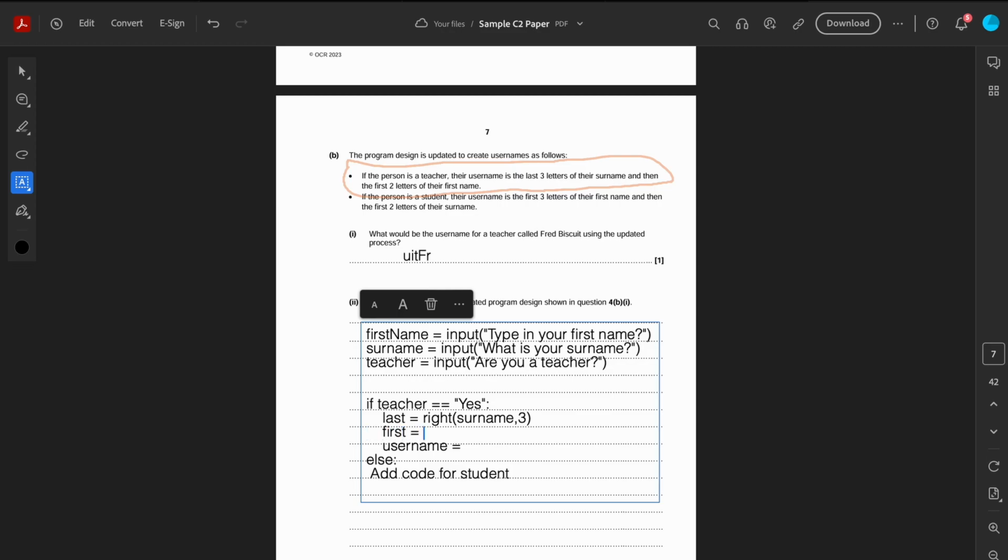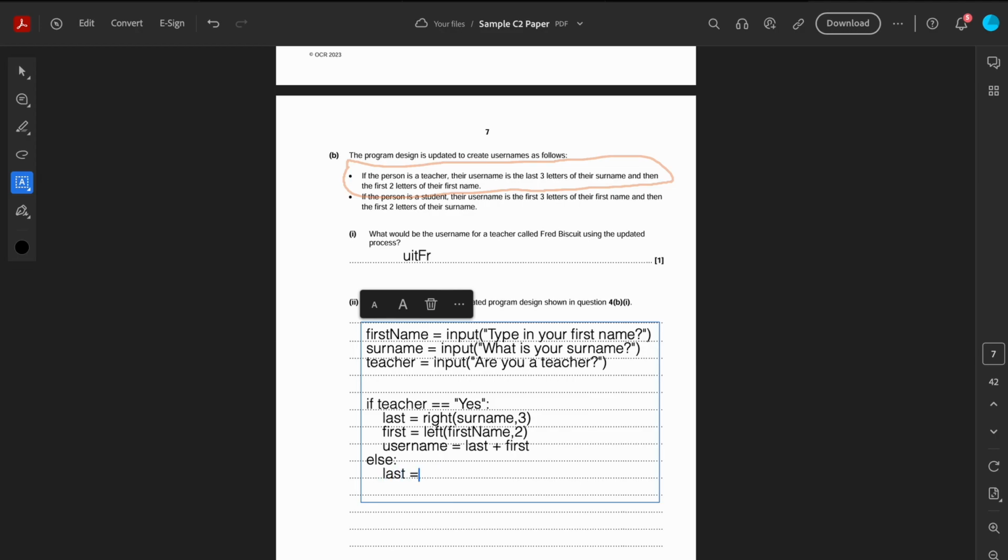Okay, first equals, now that's the start of it, so it's left. I need to pass it the variable for the first name, which is that, and I can pass it 2, and that will pass that across. So their username equals last, string concatenation plus symbol plus first. In this case, same kind of thing, I can use the same variable names.